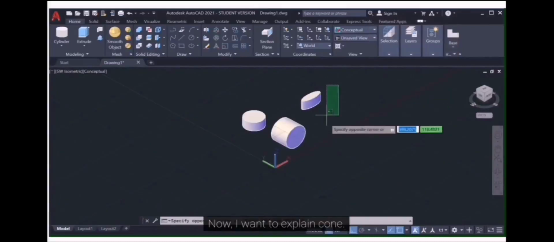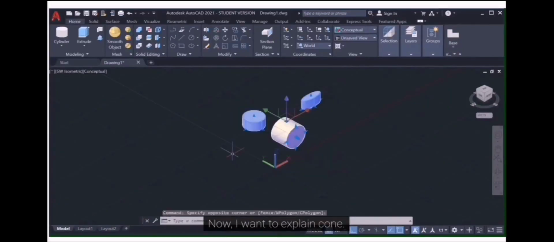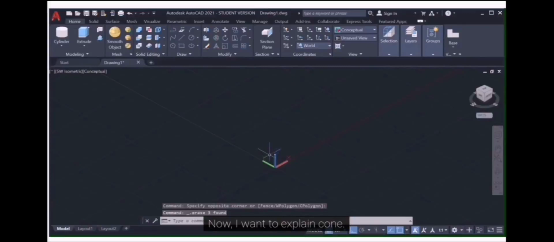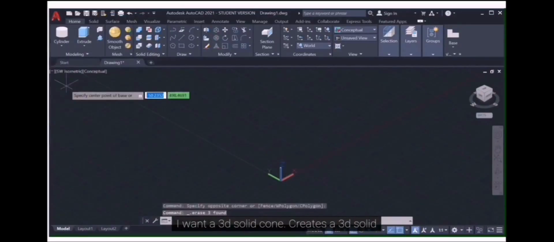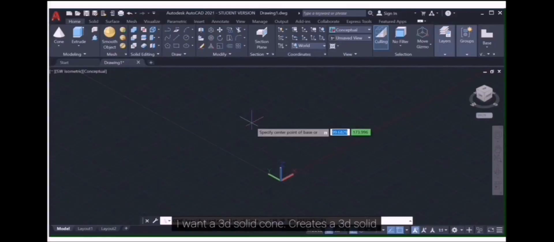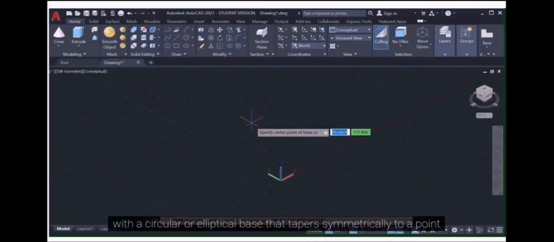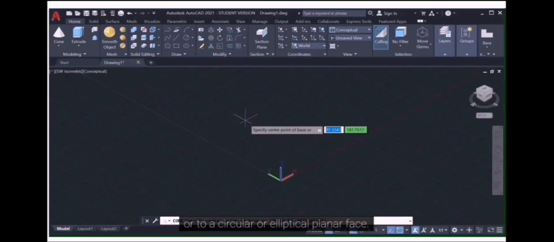Now I want to explain how to create a 3D solid cone. Creates a 3D solid with a circular or elliptical base that tapers symmetrically to a point or to a circular or elliptical planar face.